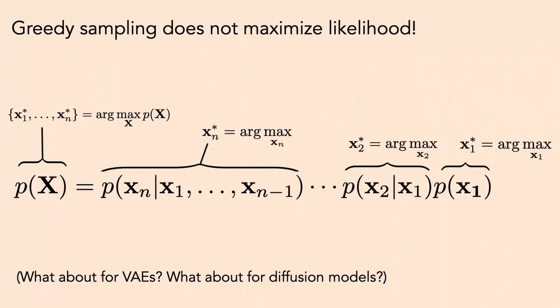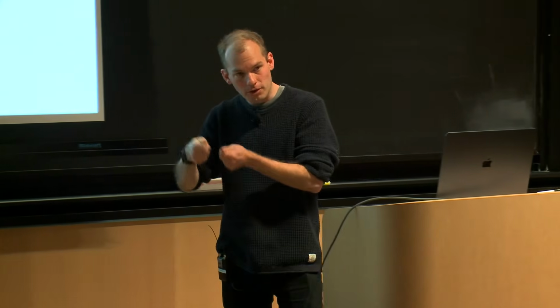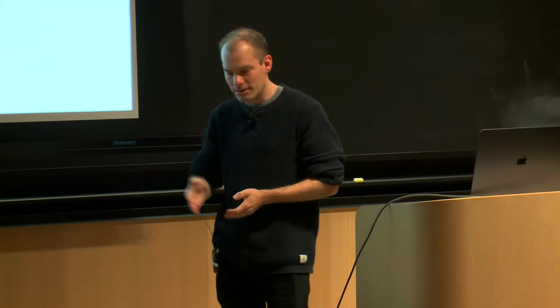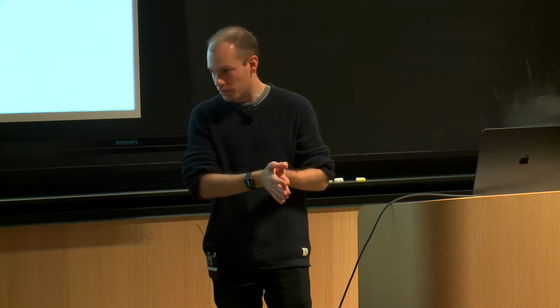How about for a diffusion model? If I do denoising step by step, and I do greedy denoising, right? So I'm denoising, and I'm going to predict the most likely less noisy image, and then I'll do that iteratively. Will I get the most likely estimate of the noiseless image given whatever I condition on? What do you think? Anyone want to give a guess? It's a little tricky. Okay, so it's the exact same thing with diffusion models. Diffusion models are also iterative step by step. In every sampling step, you're going to try to remove a little bit of noise, but not all the noise. And if you do that, and you make your prediction, it's going to try to maximize the conditional probability of slightly less noisy given slightly more noisy.